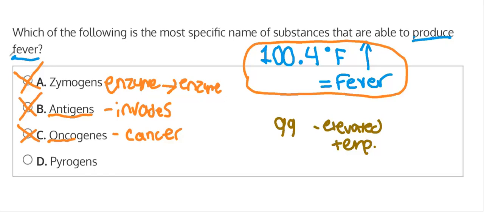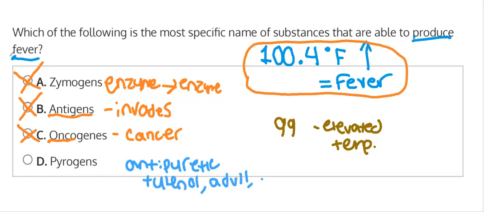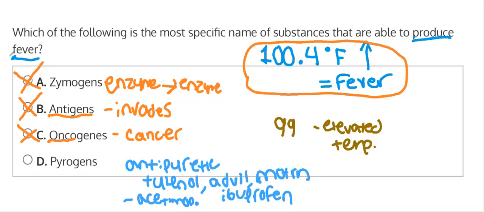Pyrogene sounds similar to another word that we had mentioned earlier. If you think of an antipyretic, this is a medication that is used to reduce fever. So if you think Tylenol, Advil, Motrin, all of these types of things, or you could think of the generic names, acetaminophen and ibuprofen. If you happen to look at a bottle, the next time you see one, you might note that it says antipyretic, or it could be used as a pain reliever. So you might see fever reducer, pain reducer. Antipyretic is the term that is used for reduction of fever.